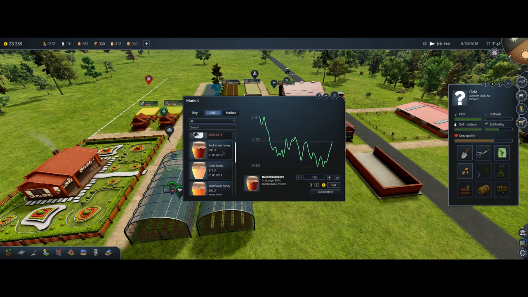Now that one's going up. Do we think it'll keep going up? This one seems pretty high, so we're just going to sell that. Again, I don't know that it makes that much difference. How about multi-flower honey? That seems like it's plummeting. Why don't we wait a little bit? It's not like we have to have the money this minute.